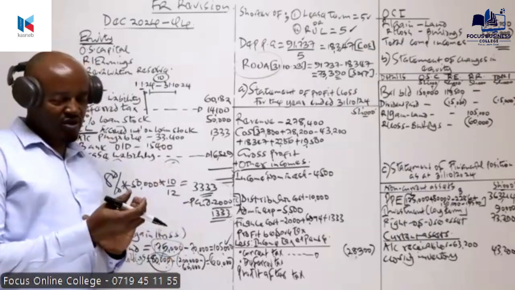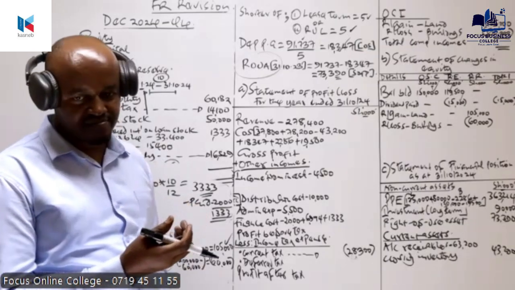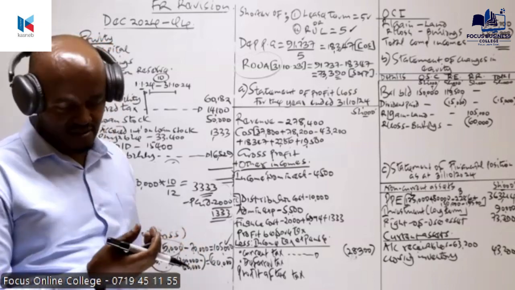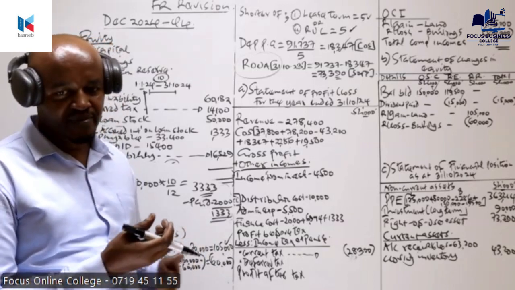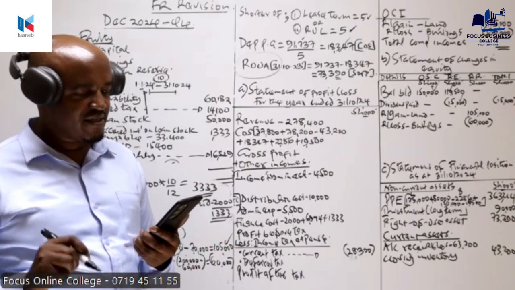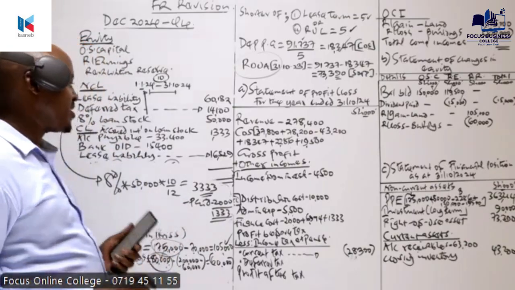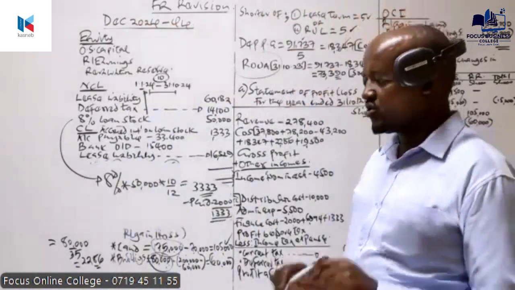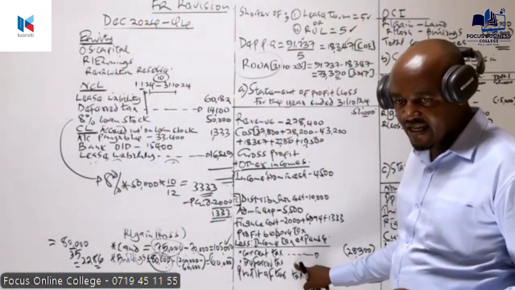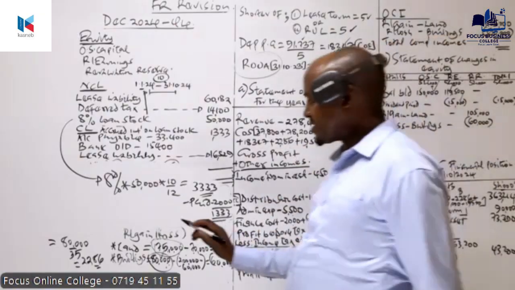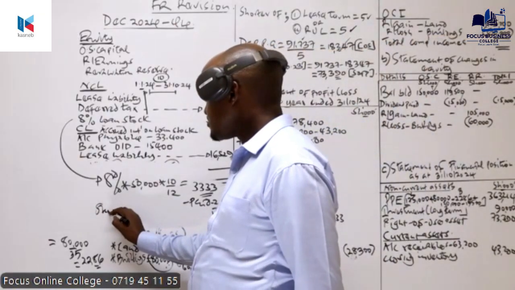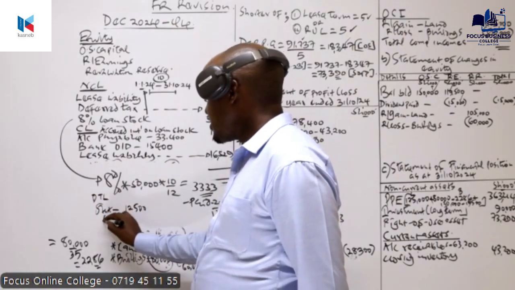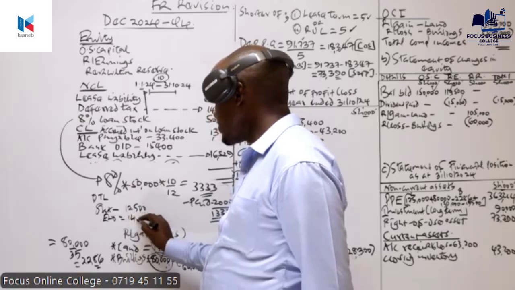Then if you go back to the trial balance, how much is the deferred tax in the trial balance? Who can see the deferred tax in the trial balance? It is 12.1. Now remember, what we account for as far as deferred tax is concerned during the current year is the increase or the decrease. The deferred tax liability at the start of the year was 12.5. The deferred tax at the end of the year is 14.1.